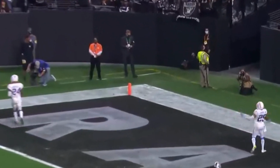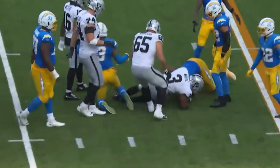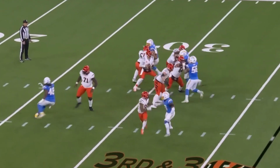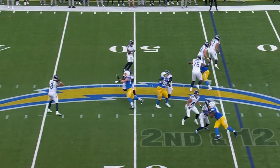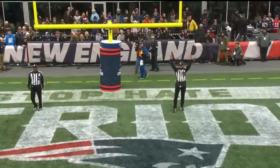Lock down that cornerstone for the line, build it right for the long haul. All right, after that interior offensive shakeup, let's move to the interior defensive line for the Chargers. They've got 7 guys on the roster right now. What's missing? A real standout, a legit DL1. Letting Poona Ford walk in free agency? That's hands down the biggest slip-up they've had so far.